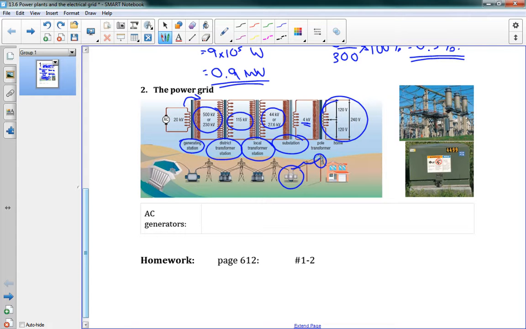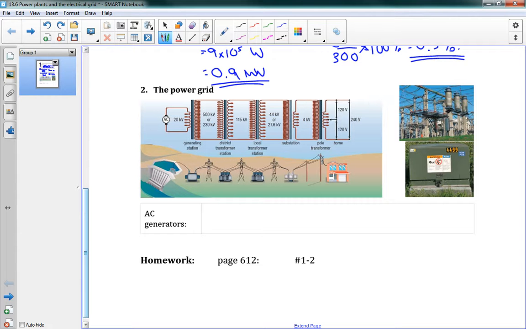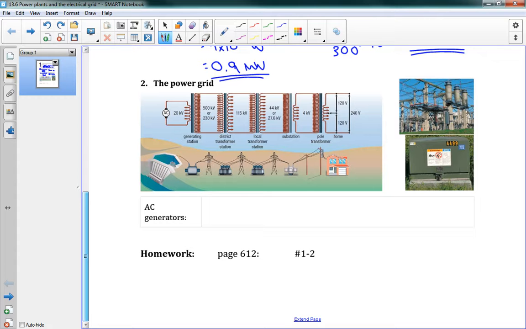There's a few pictures to the right here of those different kinds of transformers. So you can see here we have probably a local transformer station, or maybe a substation. It might be a district transformer. I'm not sure which one this is, but this is one of the higher levels here. Whereas this would probably be a substation, or something very close to your home. If you live in a suburb, you've probably seen something that looks like that. And that's the idea. That's how our electricity is getting to us. That's how we avoid losing a lot of power on the way.